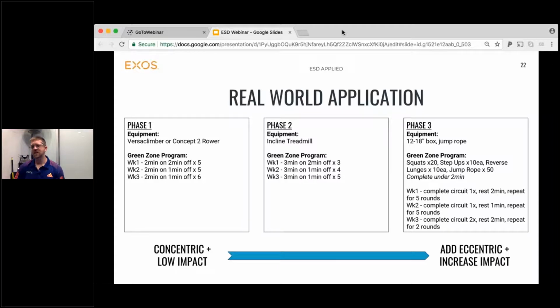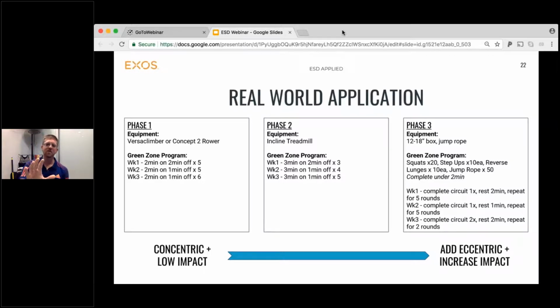And week 3, I complete the circuit 2 times back to back in under 4 minutes and rest for 2 minutes and repeat for just 2 rounds. Okay. The idea here is put thought to it. And again, remember, individual pacing strategies, if I'm in week 3 of phase 3 and someone shows up to my class, they can still do it. They're just going to move slower and wait till we get back into something that is lower impact. Not perfect, but it can still work.